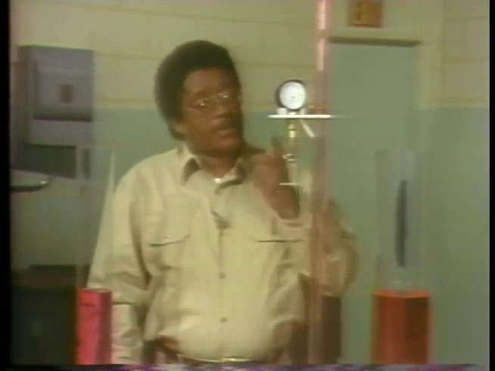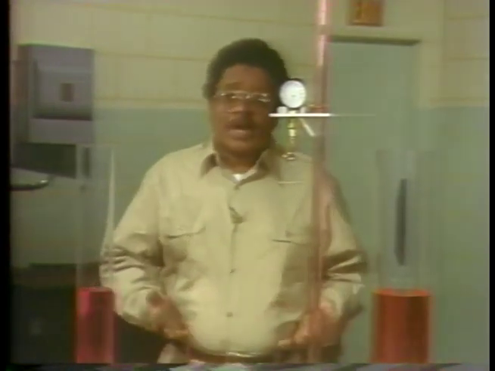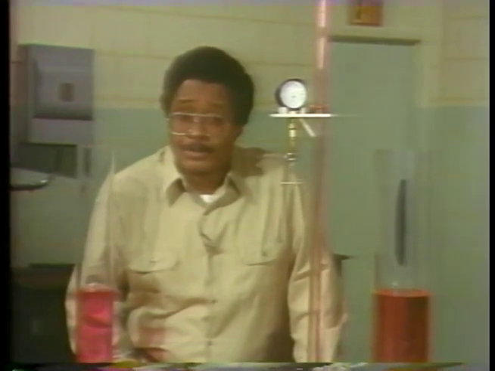In the last segment, you learned that the height of a column of fluid determines the pressure exerted by that fluid. You also learned that the pressure exerted at any point along a column of fluid is determined by the height of the fluid above that point. Now, while everything that we've told you is correct, we haven't looked at the entire picture. So far, we've looked at pressure in general and ignored atmospheric pressure. In this segment, we'll consider atmospheric pressure.